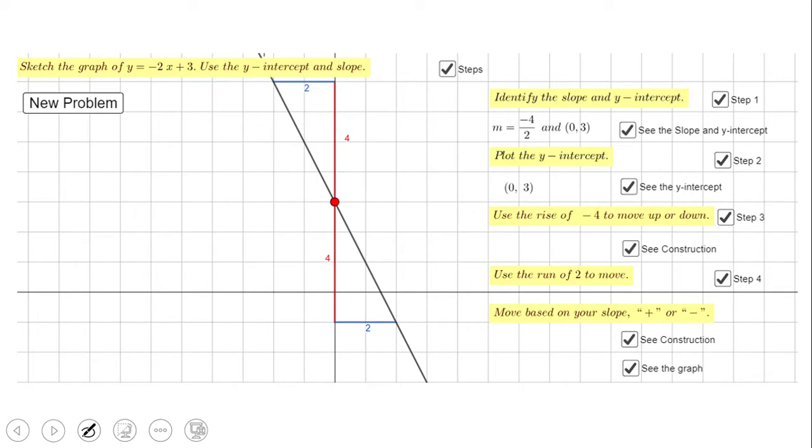Now one of the reasons we need to know this slope-intercept form is the fact that we can graph easy linear equations that are in the slope-intercept form. So in this example, you see we have y equals 3x minus 2, and you have all the steps on the right side. And as you notice, the first thing I was looking to is the slope, which is 3, and the y-intercept is 0, 3. You start from that y-intercept, (0, 3) right here.